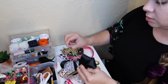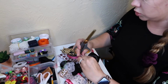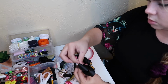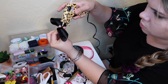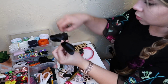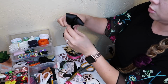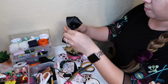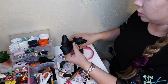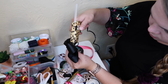Okay, I'm gonna take some of this, that way I can add to it and not take away from it. About a 3/4 inch piece of this ribbon should do the trick to close off this ribbon. I wanna make sure it's even though. I'm gonna put a small bit of glue. Now I'm going to take the smaller piece that I cut to pinch it and keep it together. Like that. There's like 1,000,001 ways to make a bow, guys, so if you find an easier way, by all means do it.